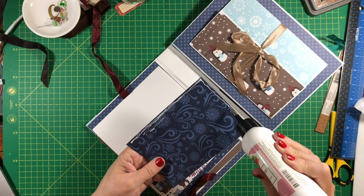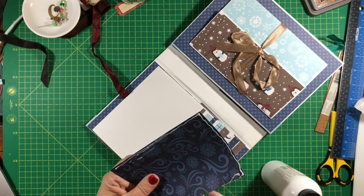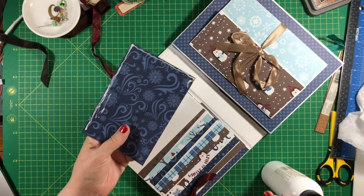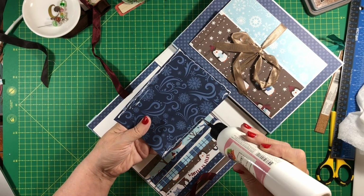One downside of doing a waterfall like this, oh geez, what a mess, like this one that is so big. The upside is it holds a lot of pictures that you don't have to trim, but the downside is it uses a lot of paper.